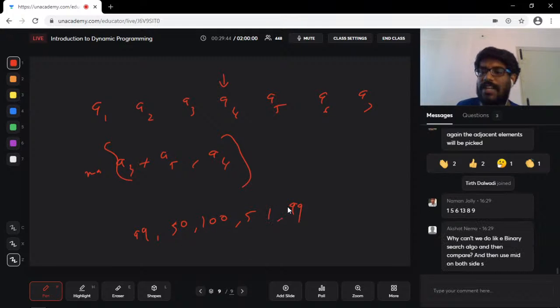Yeah. So these are my 5 numbers. This algo is going to consider 100 and 50 and 51. 50 plus 51 is larger. So it's going to cross out 100 and pick its neighbors. But now when I'm picking my neighbors, I have to cross out my neighbors. So the answer in this case will be just 101. But even this doesn't work.